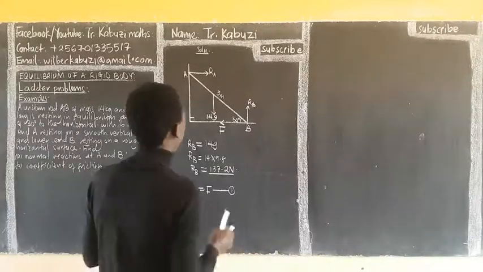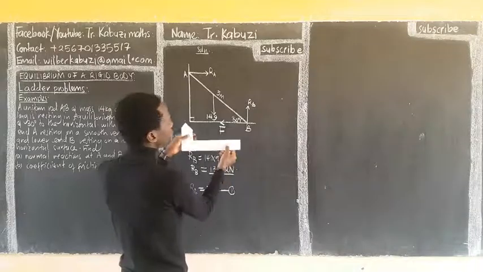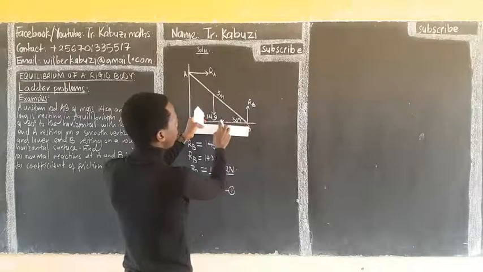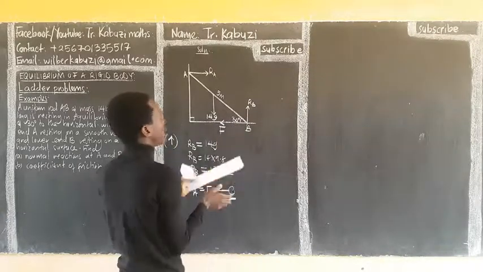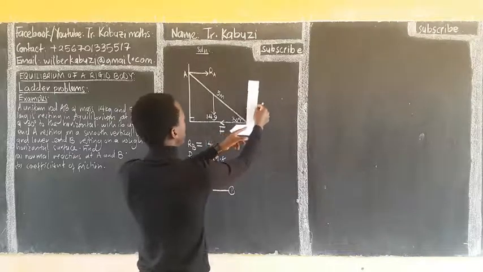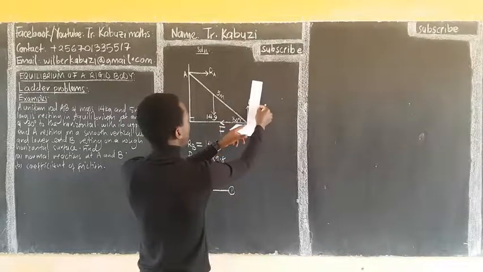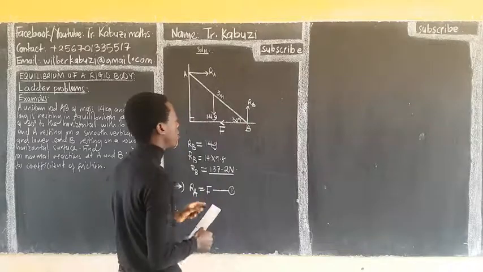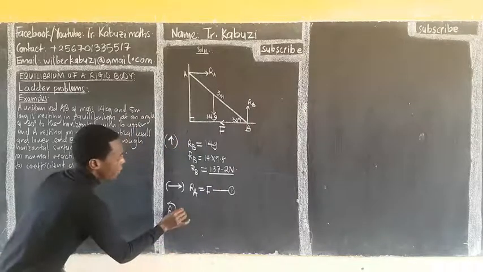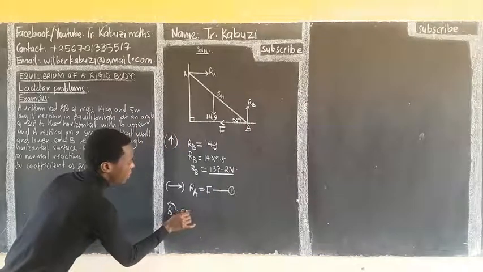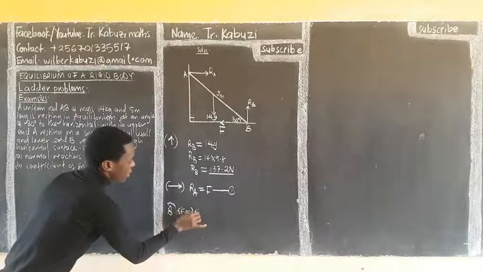Okay, I think you see we are taking moments at B. Now you see that this force is coming from here. So you see the direction in which it is. So you see this is the force. The perpendicular distance from here is 0. That's why we are going to say now, first of all, F times 0, then plus.